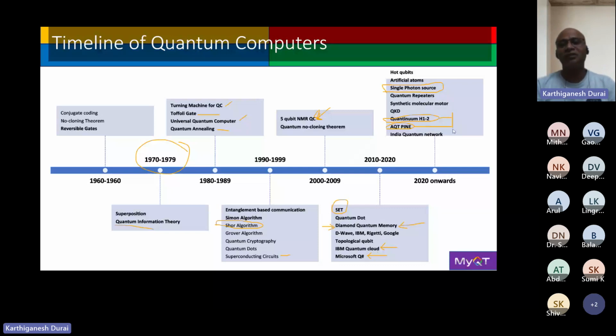And Microsoft is claiming that they are building a topological one, but sometime last year they first published a paper, then recalled the paper, something happened. But still, as of now, IBM has the highest qubit system, which is 433 qubits. And they are telling that in November 2023 they will release a 1000 qubit system, and in 2030 they will release a 1 lakh qubit system. They are climbing. We have to wait and see.